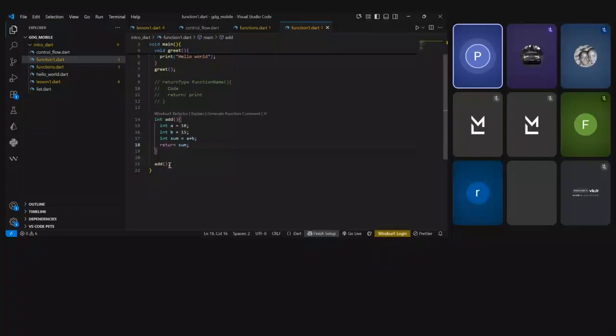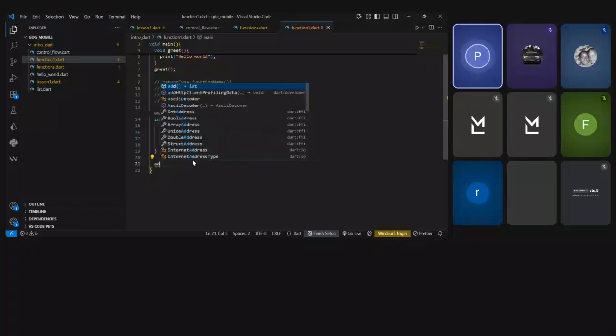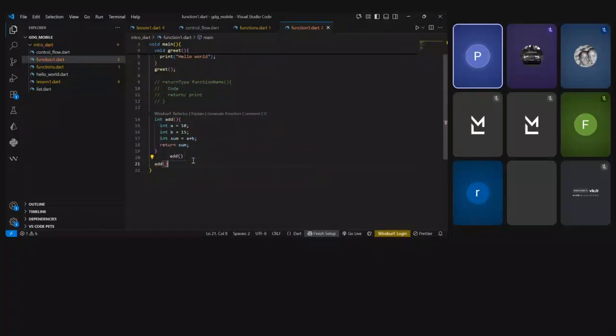So when we return sum and call the function, it won't give us any value since we are not printing it out. I hope I haven't confused you. So we have to print it out.